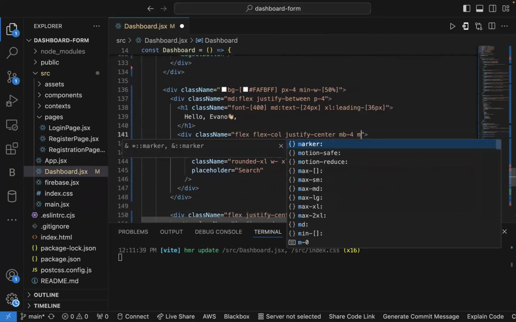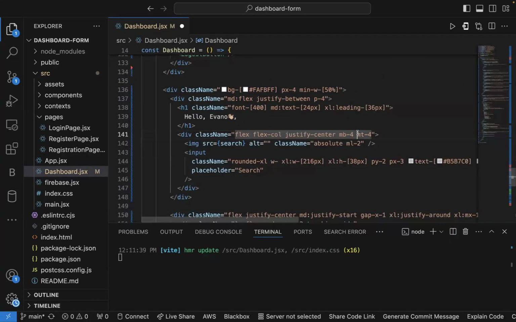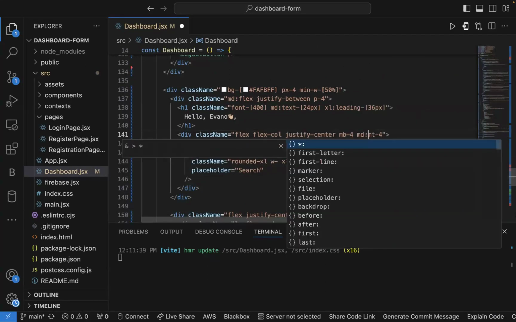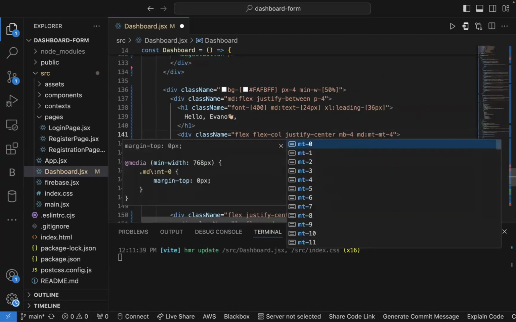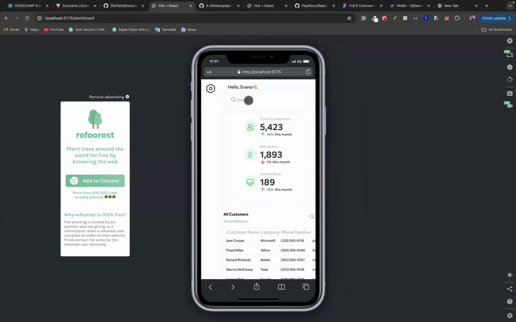So we say mt of 4. But since we don't want it to affect MD, I say md:mt of 0. Okay, so we have space between hello and the search box, and we also have our code here looking good.